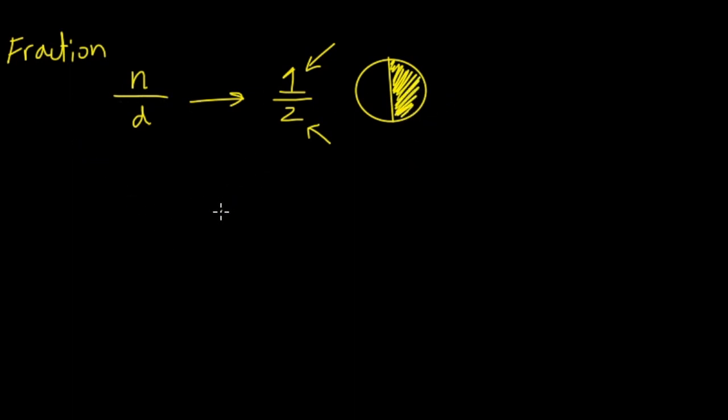All right, another example. What if we had 1 over 4? Is that a fraction? Yes, it is a fraction. And here, it would be the orange part. That is 1/4, because I'm dividing the entire pie into 4 pieces, and I'm taking 1 out of the 4 pieces.